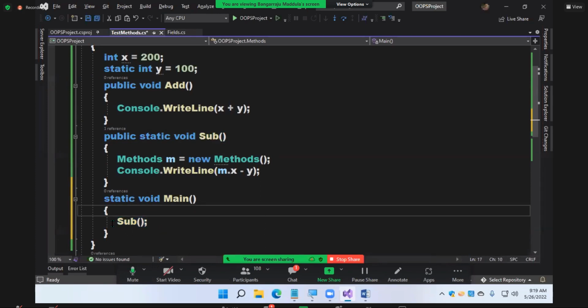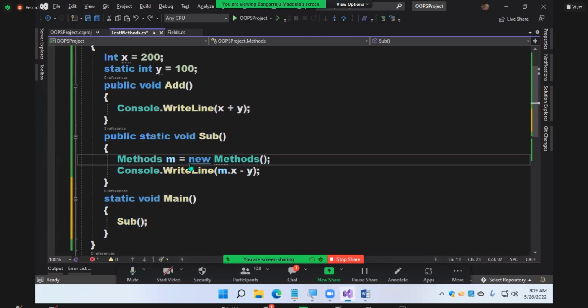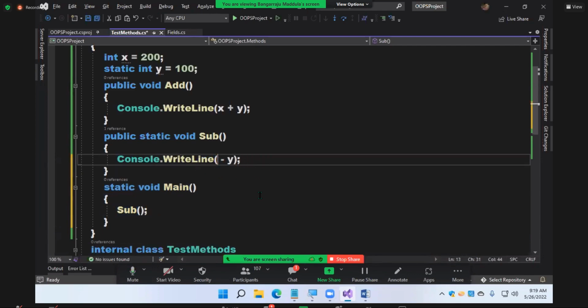Now, see, execution will start from main. When execution started, X is not initialized, but Y is. Now the control jumps to the method sub. The control jumped to method sub. Now, when the control jumped to method sub, what did you write? X minus Y, correct?